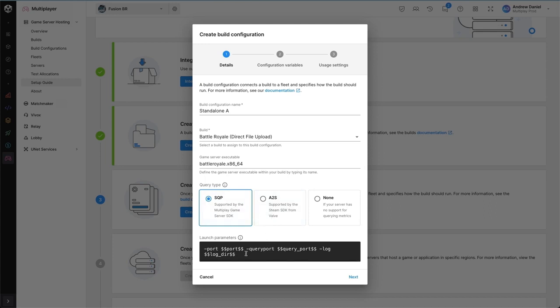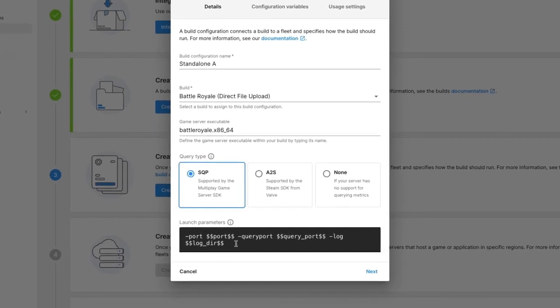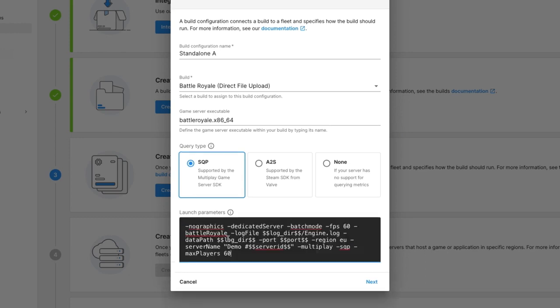Next, we can configure our launch parameters, which are flags to apply to the binary at runtime. It's important that you provide the port, which is passed in as a variable at runtime, query ports, and log directory, which all point to the correct and necessary numbers or folder directory structures so that you can make use of them. For our particular game, we need to apply additional launch parameters to make it run as we want it to. So I'm just going to paste in my launch parameters here.